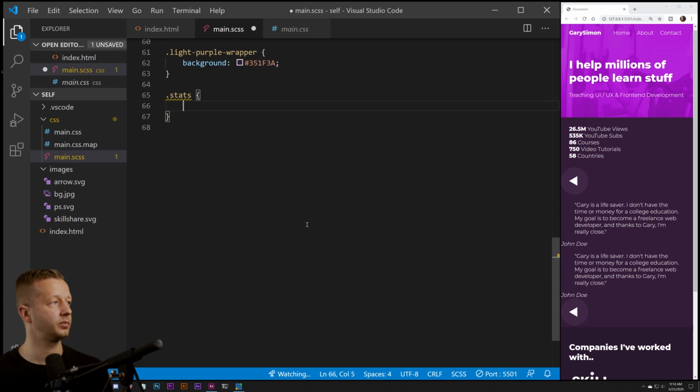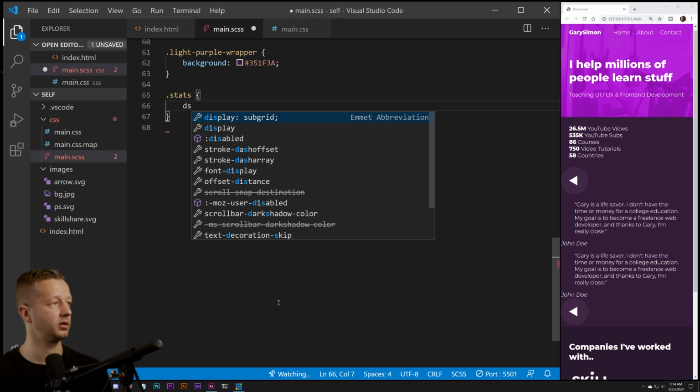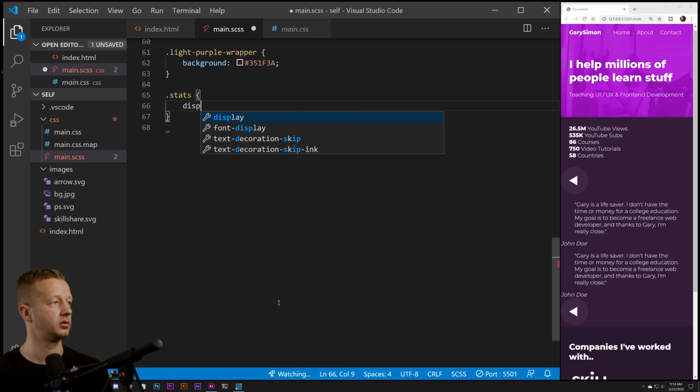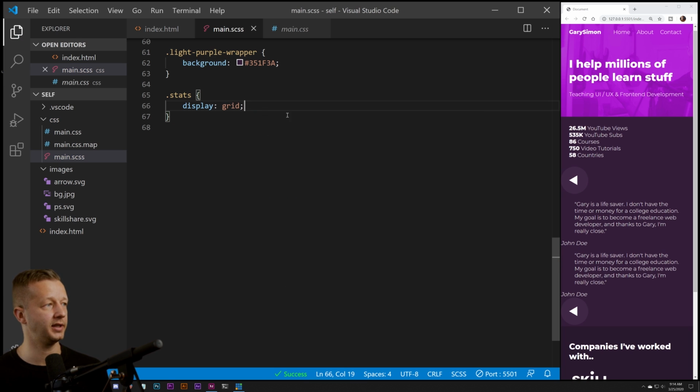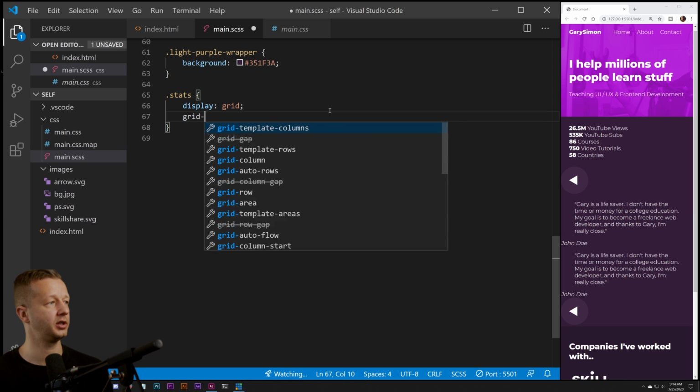And inside of there, this time we're going to use the grid, all right? So we used Flexbox, and that's fine to use. I want to show you how to do this using the grid. So we'll do display grid. Display grid doesn't do anything by default. And I'm going to show you a really cool, sort of more intermediate to advanced rule set here, or a property called grid template columns.